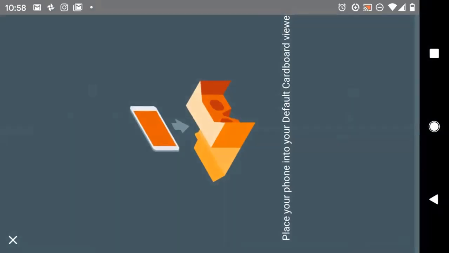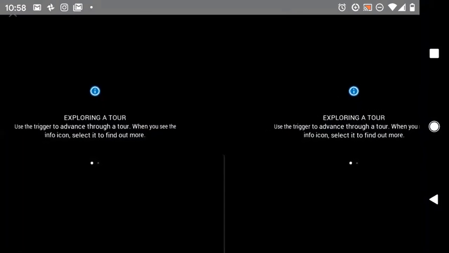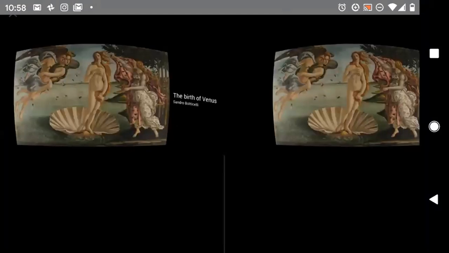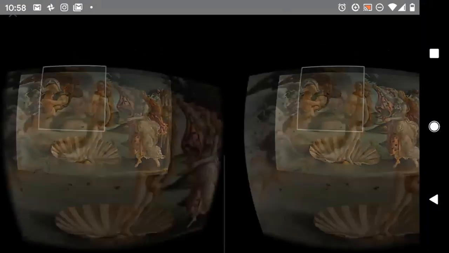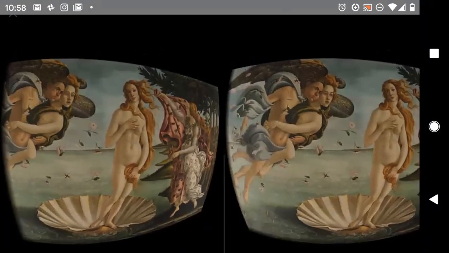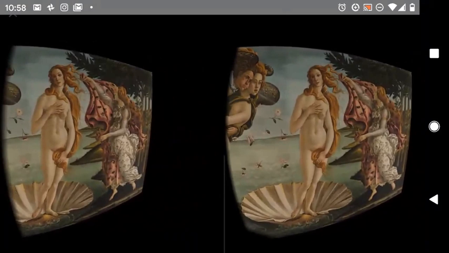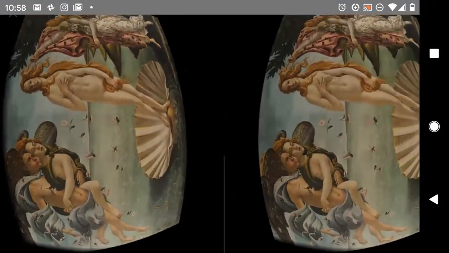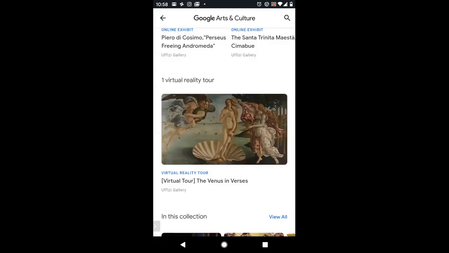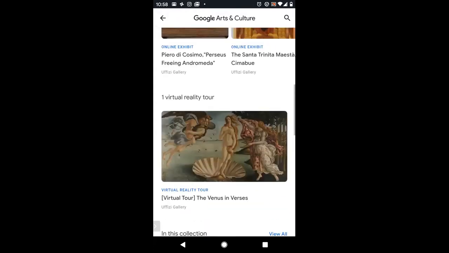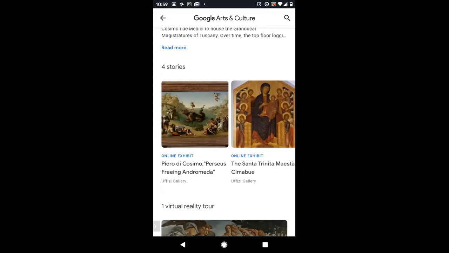Okay, so let's do this. And okay, this has that virtual reality thing, so you can put it up to your face if you've got one of those things. I'm pretty sure you can just use the trigger to advance through a tour. Wow, it's doing some weird things. But that's an option. So we're going to leave that virtual reality tour. I don't have virtual reality goggles for my computer. My son does actually, so I've got some at home. But getting the distancing right and the lensing right on your eyes, I couldn't get that to work just now. But anyway, it's an option.